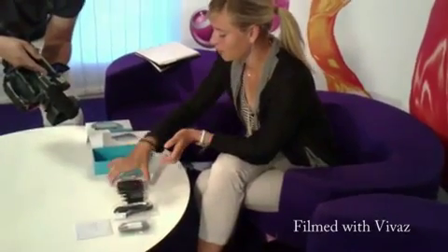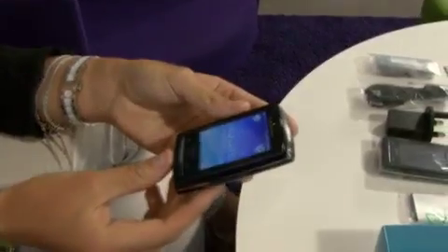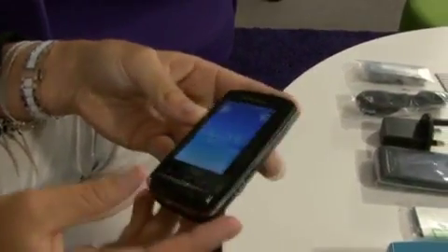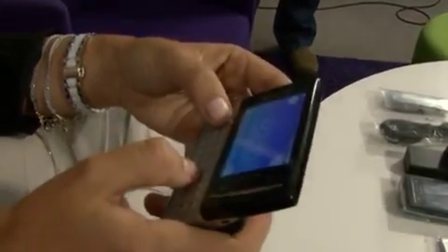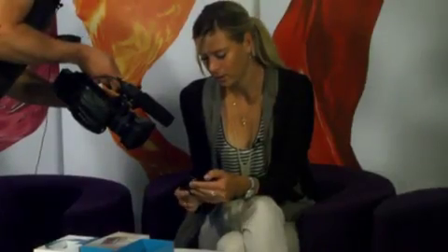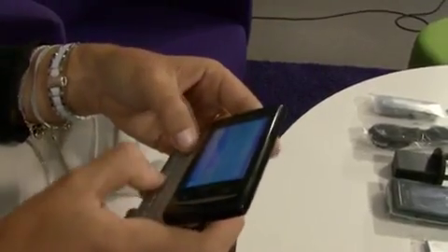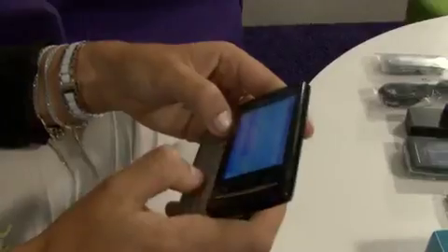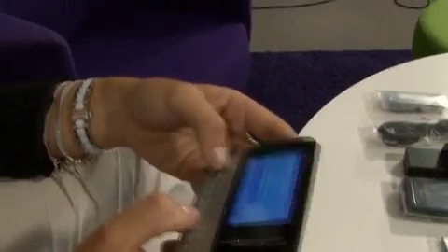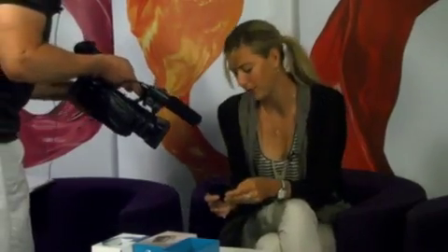Let's take a closer look at your personal X10 Mini Pro. This is quite similar to the X10 Mini that I got a chance to use, but the great surprise is we've got a keyboard. We want to write a message here — we've got 'Maria is coming to town, and she loves her X10 Mini Pro.' And you write really fast on that one. I get used to things very fast, especially when they're presents.